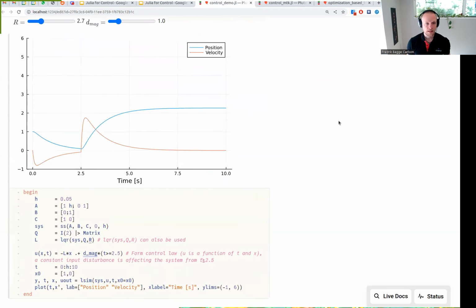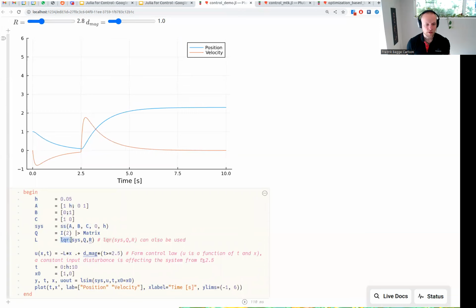In the next cell here, I create an LQR controller. So I first create some state space matrices. I pass them into the state space constructor. I select a penalty matrix here for the LQR controller. The penalty matrix for the control signal is actually set by this slider here.